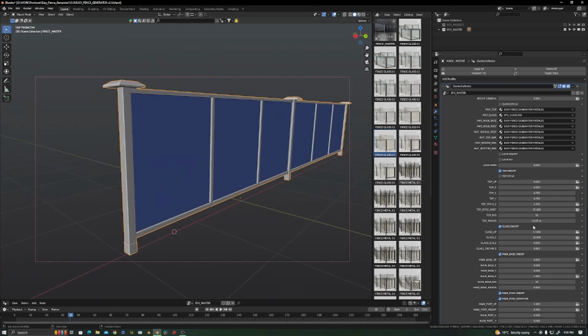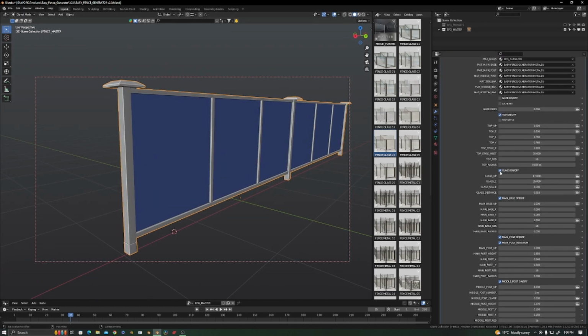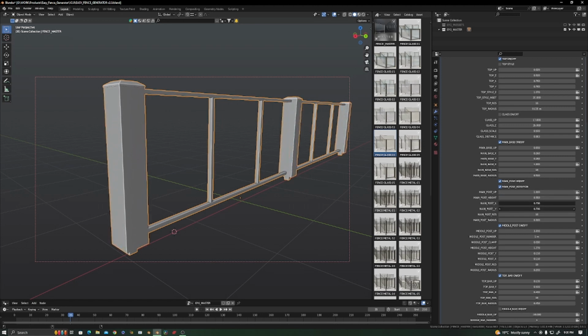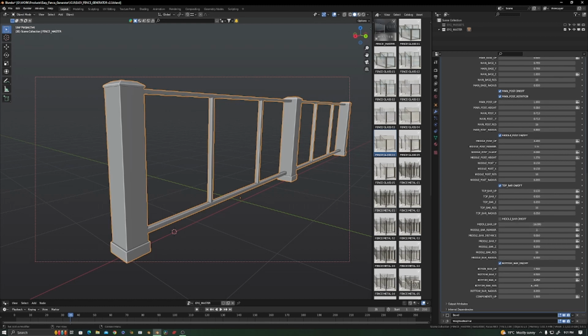Okay, now we can go to the glass, and for now let's remove the glass. And for the main base, which is this one here, we will change it soon, but first let's change the main posts. Okay, let's do something like this, right? And then we go to the main base, and we can even remove that, but for now let's keep it and do something like this. All right, so now what else can we do? Let's keep the middle post for now, but we will change the bottom to something more like this.